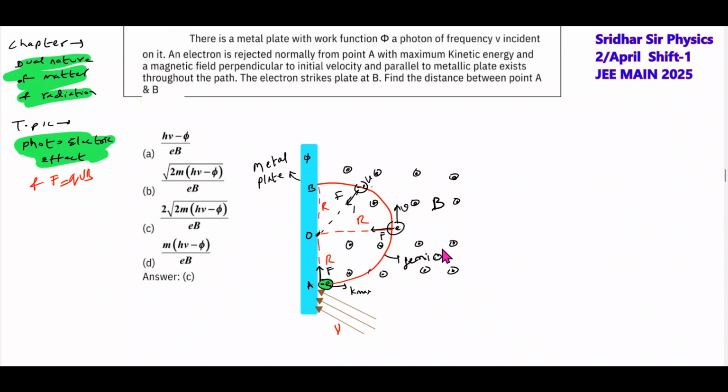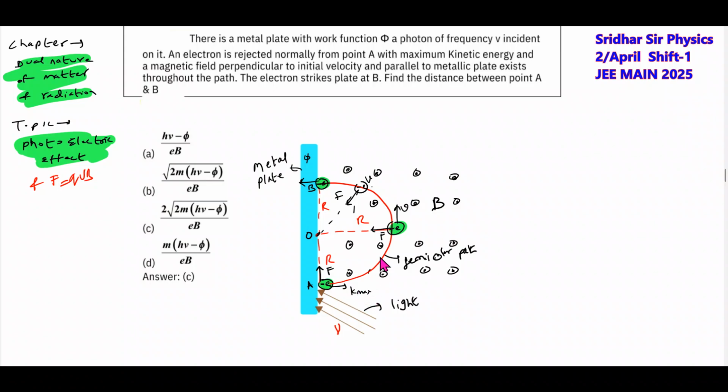In the exam, you can't draw all these things. You have to directly imagine the situation. Then the electron will come and strike the plate at B. Here, it is ejected here. So this is the incident light. This incident light will come and strike at this point. It will move here. So this is the electron I am showing. It will go like this and will strike here. It's asking this distance AB. Distance AB is what? 2r.